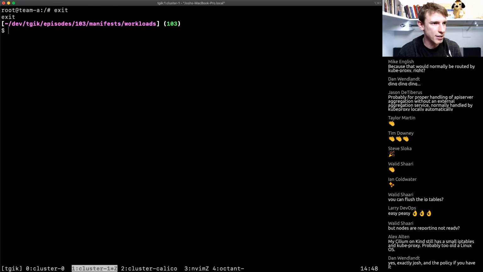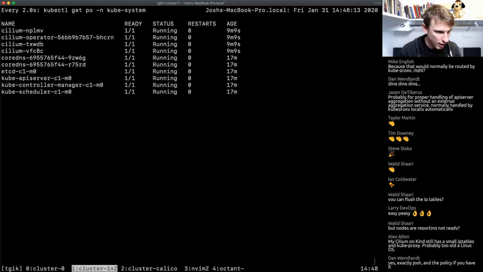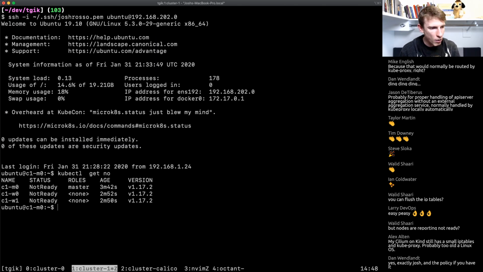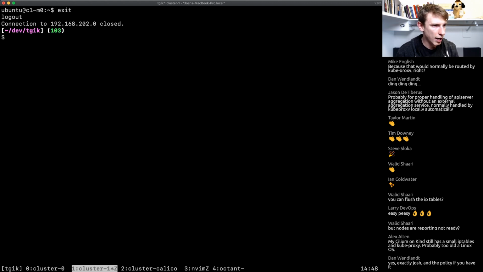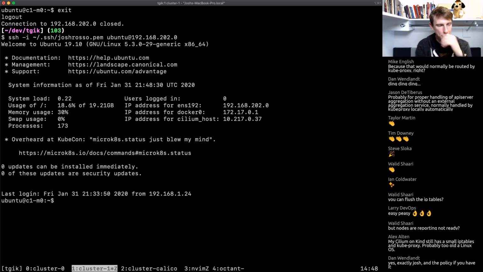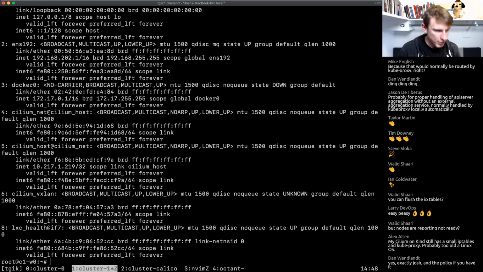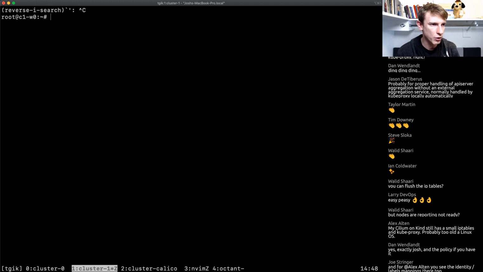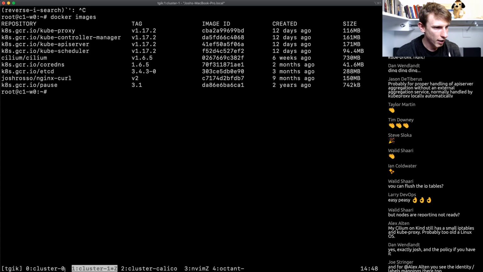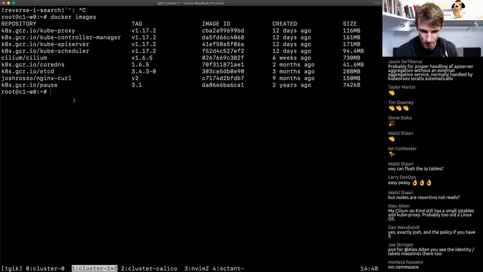So this is where it gets interesting, right? If I want to get on the host and look at the service, now I would think without something like Hubble installed or without going into CRDs, I'm guessing I could look it up in BPF. So that probably means, let me SSH back into that. So that probably means if I go into a worker real quick, I know Cilium has their command line utility, although I'm not entirely certain where to get it. So what I could do is pull up my Docker images, we're gonna hack our way into this real quick in a very non-elegant way. Let's pull the Cilium binary.